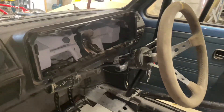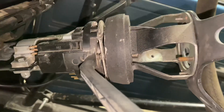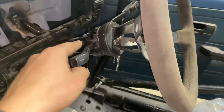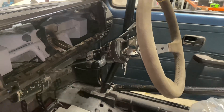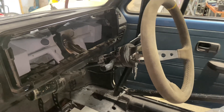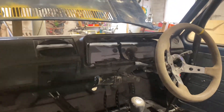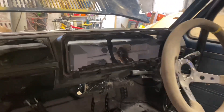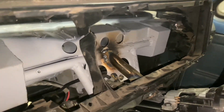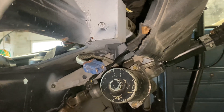So everything is nice and strong now — there's no movement or play. There's a little bit of play in the top part of the column here but that's just because I'm missing the sleeve that goes inside the ignition bearing. Once I replace that it should take up any of the slack. As you can see everything fits quite nice and clears the dashboard nicely as well. The dash is only suspended by one little bolt just now but it's sitting pretty much where it's going to sit, everything clears nicely, and you should be able to get a set of clocks in there as well. The motor has also got plenty of clearance. I just need to find somewhere to mount the ECU so I can plug that in.